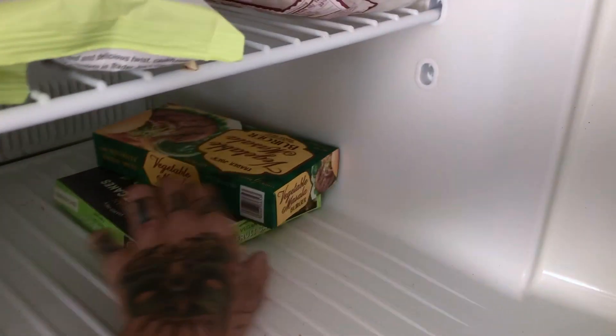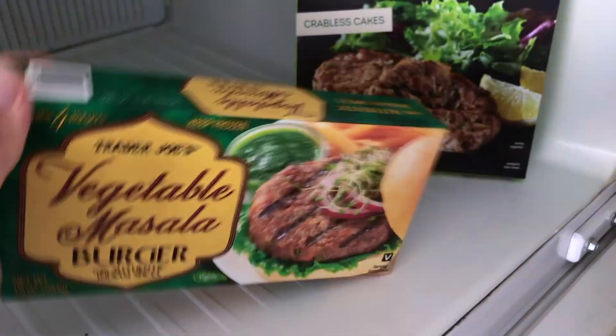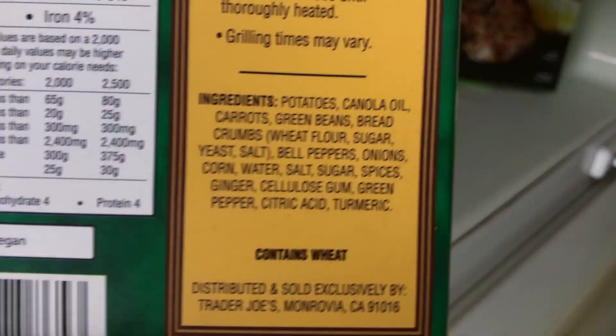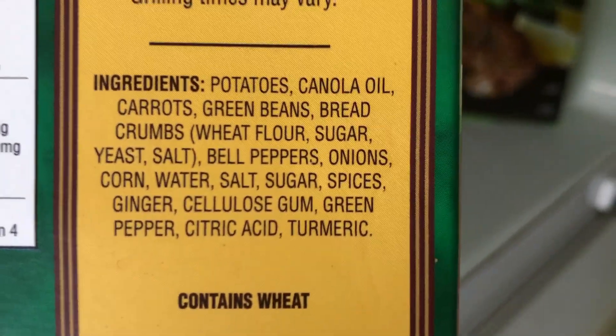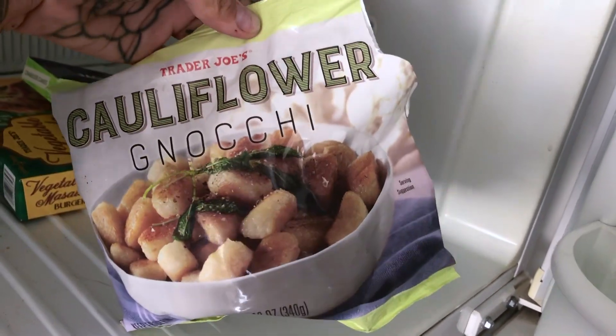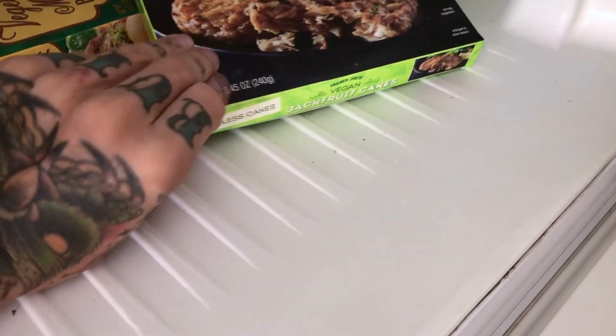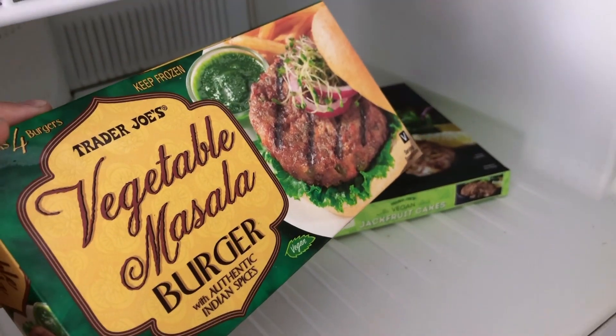This is actually the first time I've gotten some frozen things from Trader Joe's, so we'll see how they taste — I'll let you guys know. I always check ingredients; this one basically just has vegetables and a little gum. These other ones look really good too. I've had these before and they're one of my favorite things from Trader Joe's. These two I'm about to try for the first time. They are organic — well, these two actually aren't organic, but we're going to try them anyway and spoil ourselves a little.